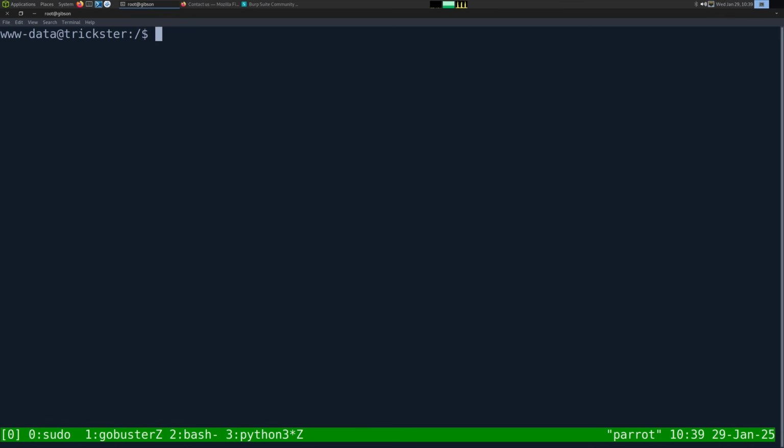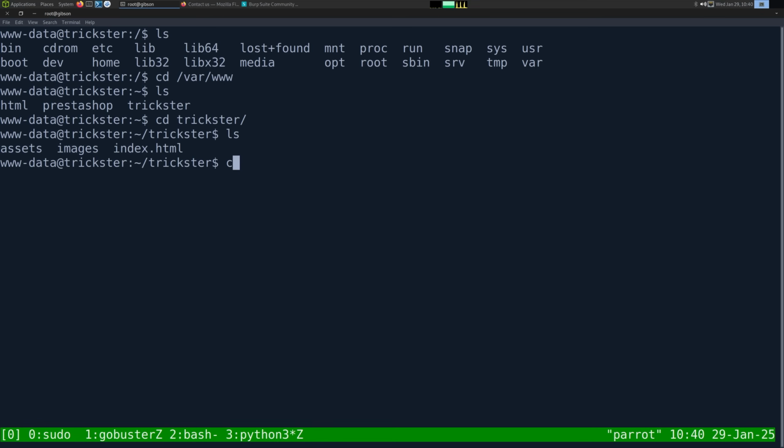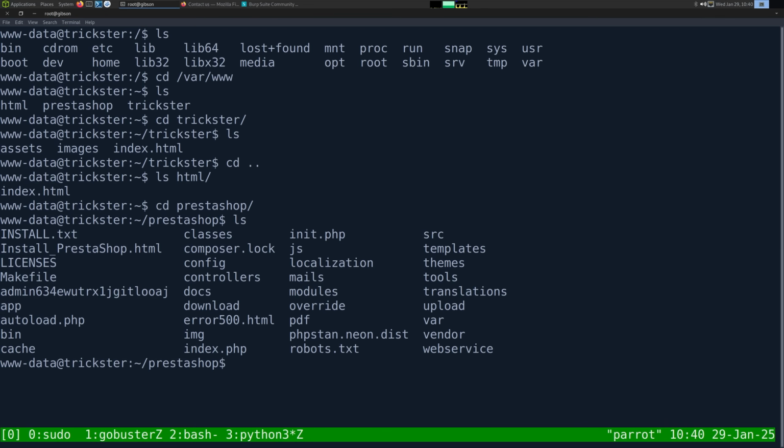So the first thing I always do when I pop a web server is try to find the database, right? So if we go in, let's just guess, we'll probably go to /var/www. And we can find Prestashop right here. We could also look at Trickster, which is probably the homepage of the site. There's no configuration there. HTML is just blank. So let's go into Prestashop. And if /var/www wasn't the correct spot, I would go into the /etc/apache2 directory, look at sites-enabled, and pull where all the sites are, right?